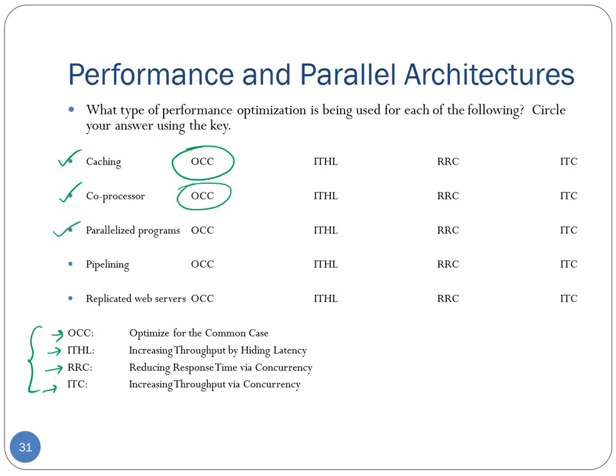Next we have the parallelized programs. Let's take a quick example, right? Let's assume that we had a certain process which was taking a total of 9 seconds. If this was a single threaded process, it could run only on one CPU at a time. So on one CPU, if you execute this process, let's say P1, it will finish in 9 seconds. So 9 seconds is the response time, right?